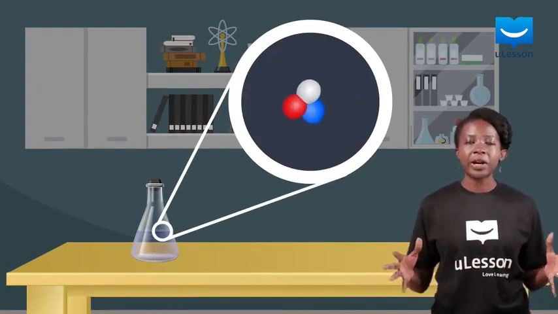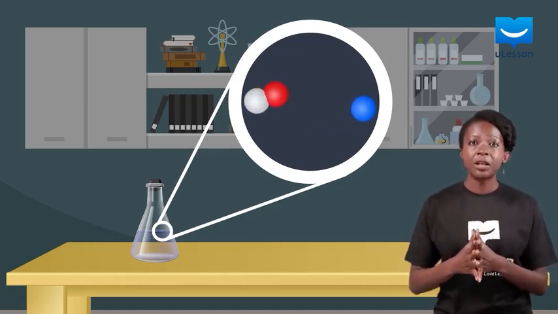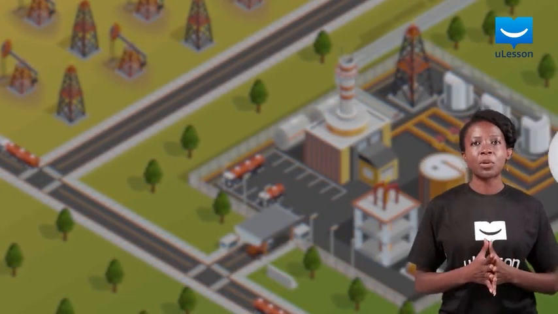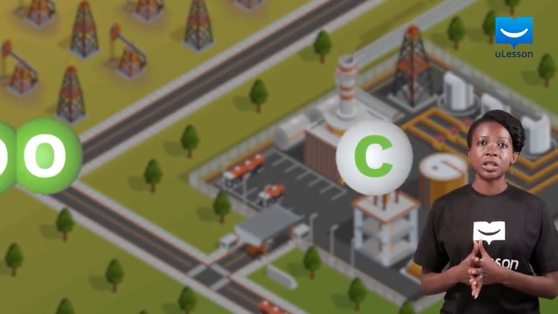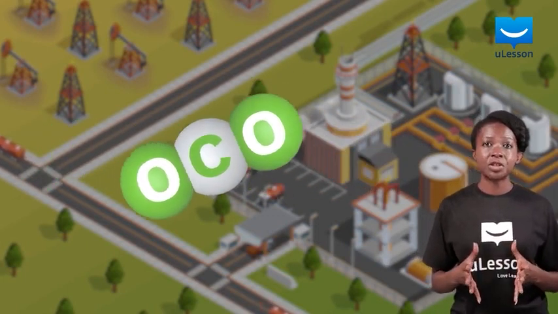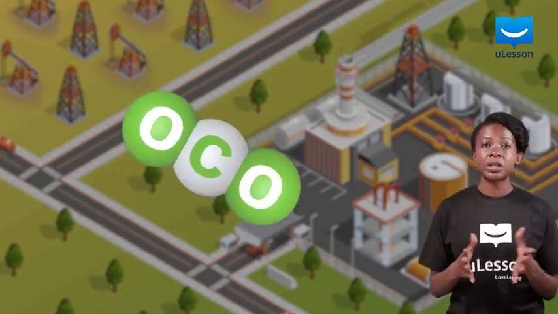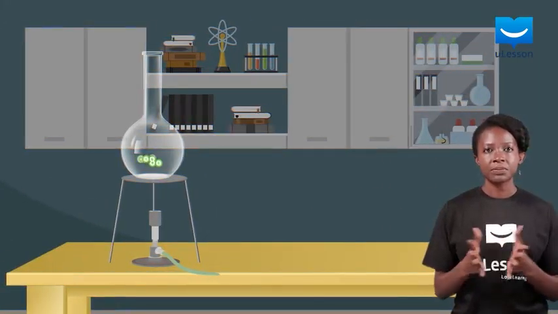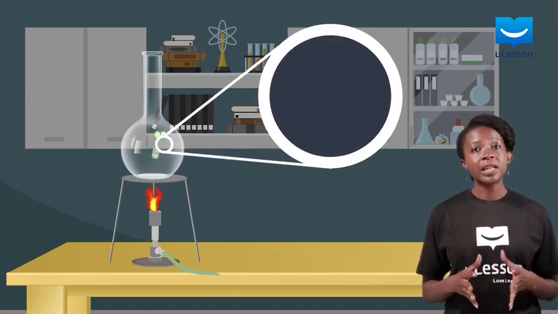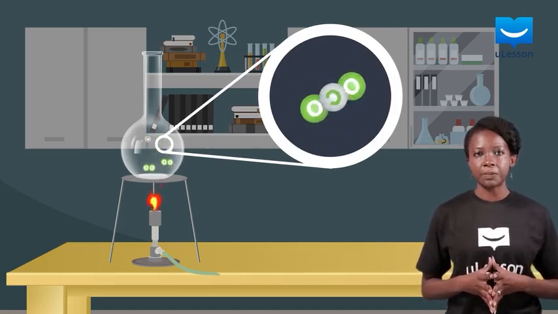So if the individual particles collide without acquiring energy equal to the activation energy for that particular reaction, there will be no reaction. For example, in the reaction between carbon and oxygen to form carbon 4 oxide gas, the carbon atoms must acquire enough energy to first break the diatomic oxygen molecule and then form new bonds with the oxygen atoms that were formed. This reaction requires the input of energy in the form of heat because the covalent bond holding the oxygen atoms together requires a lot of energy to be broken.